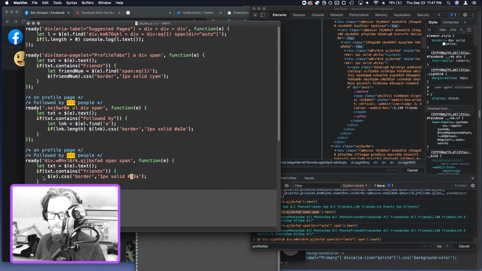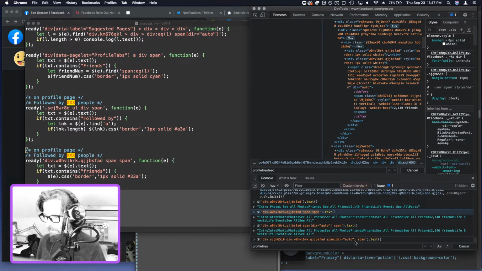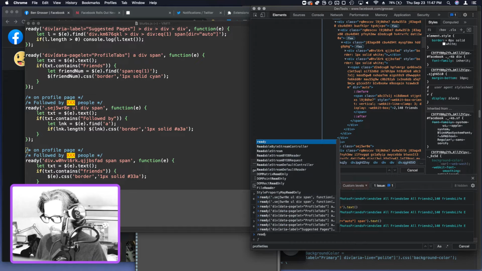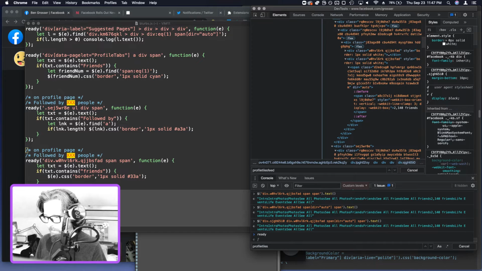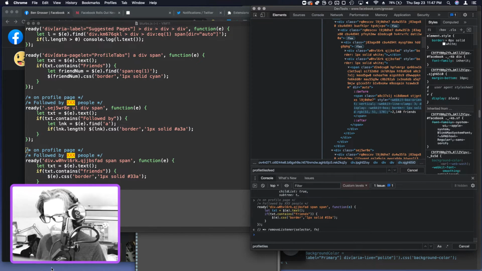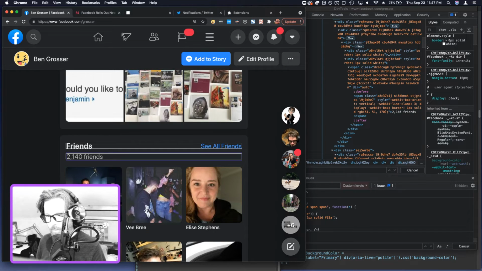I think that's what we're looking for. And, oh, it did work. It's just hard to see. Let's give it a better color.